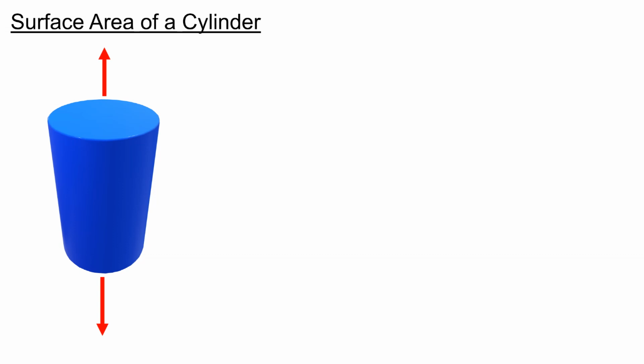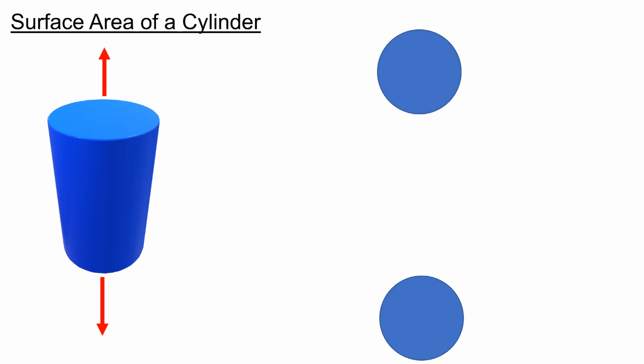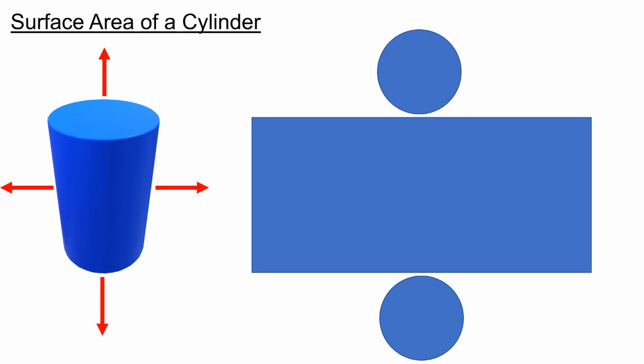imagine first that you're pulling both of the ends up, the two circles, and you can draw them like that. Now imagine that you open up the cylinder from the sides. So you've now got the surface area of the remainder of the cylinder. So not the two circles at the top, the middle section of the cylinder. Now let's consider some values.